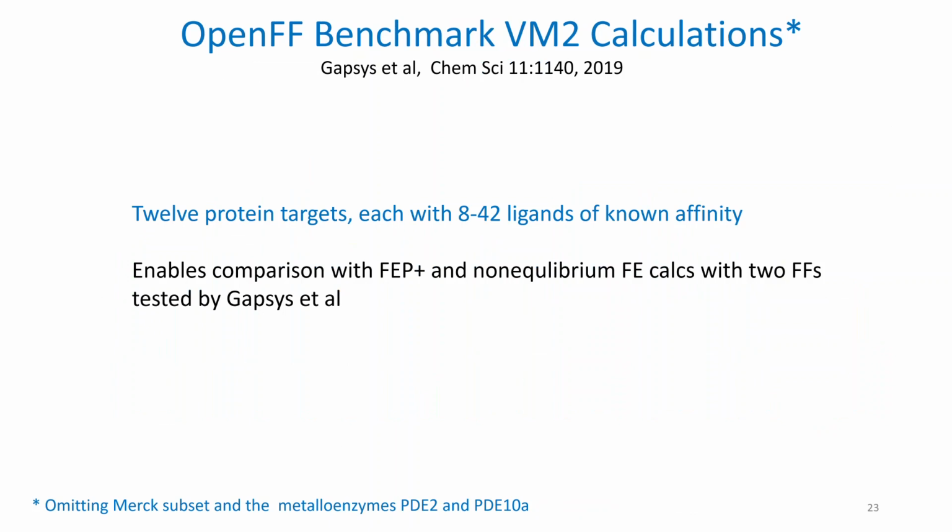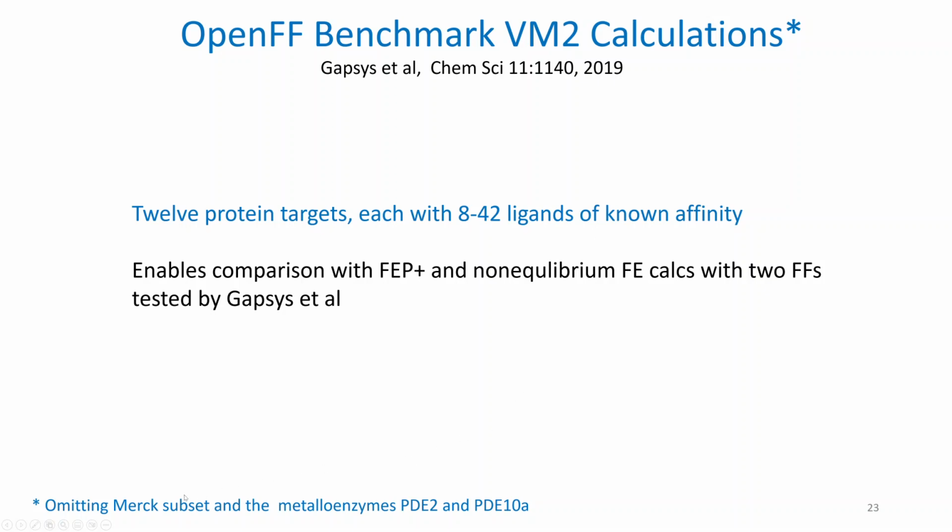So to look for consistency, we then went ahead and did essentially the same study using what's called the Open Force Field benchmark. This is available on GitHub, and mainly these are systems that were studied by Gapsis and coworkers using 3 different free energy approaches. So there are 12 protein targets.